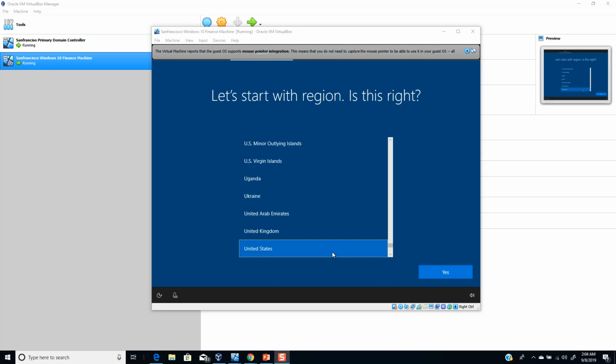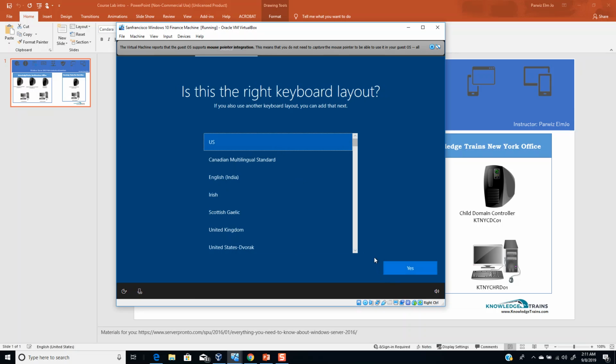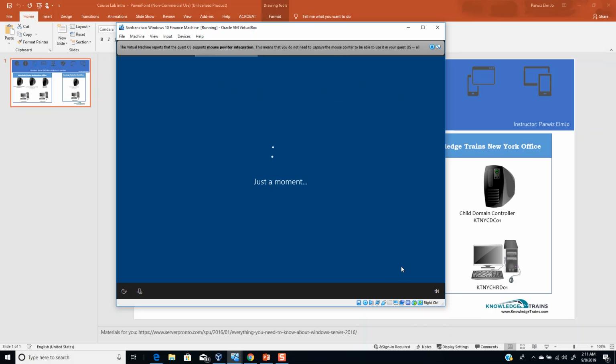It's now restarting after installing updates and other components which were needed. So after the restart, region in here, and I'll choose United States, depends where you are living, and then the keyboard layout for me is US. If you want to use any other language, you can do that. I'll skip adding another layout because I don't need to at the moment. But in real life, you will have physical PCs, and the users will let you know if they want to add more languages.